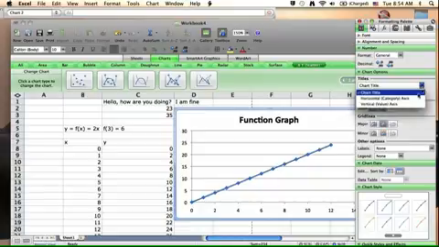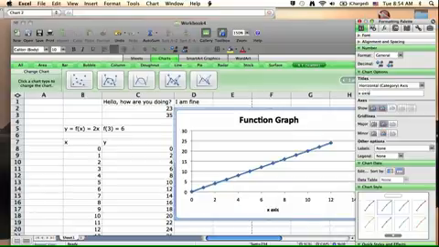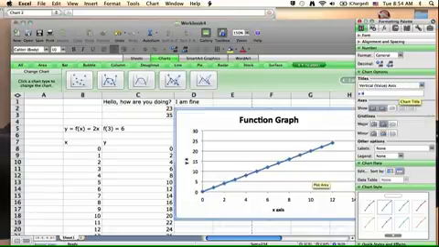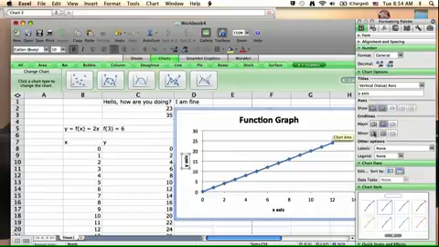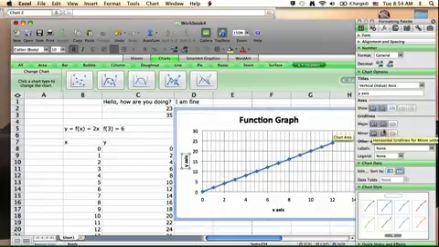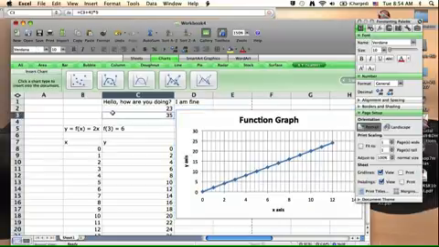I can label the axes by clicking here, and maybe I'll just type x-axis, and notice how it gets updated down there. And if I want to give a label to the y-axis, I could type something like y-axis over here, and it gets updated there. And you can also click on these things and make changes there as well. But do notice that it's the right graph. Another thing you might want to do is add some grid lines, maybe some vertical grid lines, maybe more of them. There's lots of different things you can do to make your graph look nicer. But I think I'll end this video right there, and we'll continue with another example in the next video.